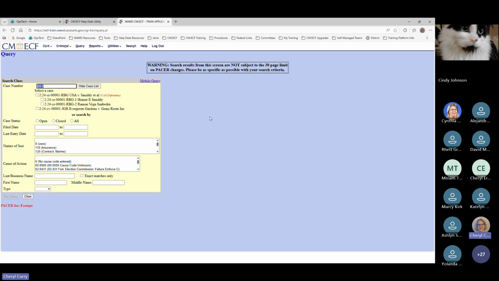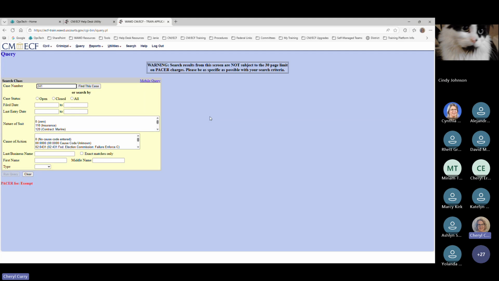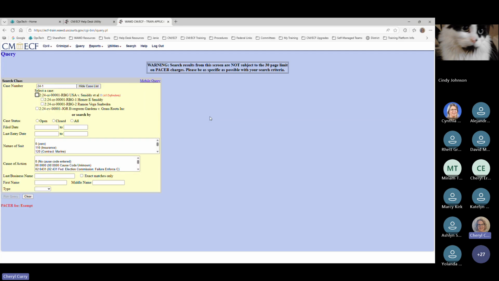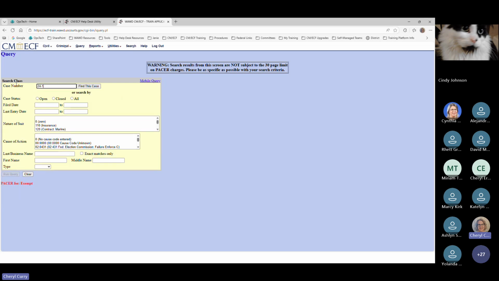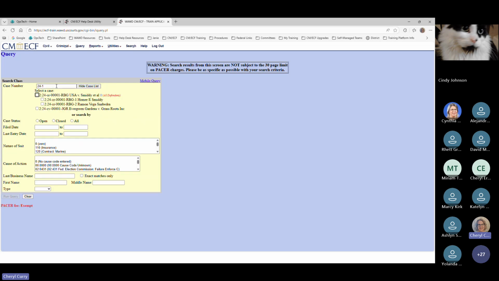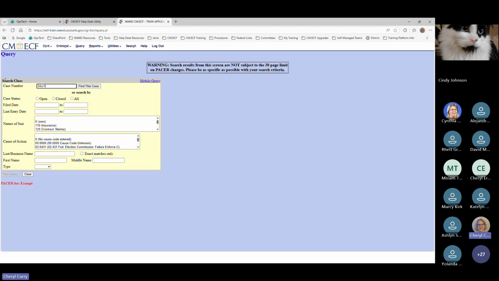But you can enter the case number. As long as you know that year and that sequential number, you can type it in just with the 24 and 1, and it will translate to 24-1 or 24 CV1. You can put in 24-1. It will also read that. I can put in 24 CV1 and it will find it. So you can do any combination there with the year, the number, and then if you want to input that code, you can, with or without hyphens. You don't need the leading zeros.